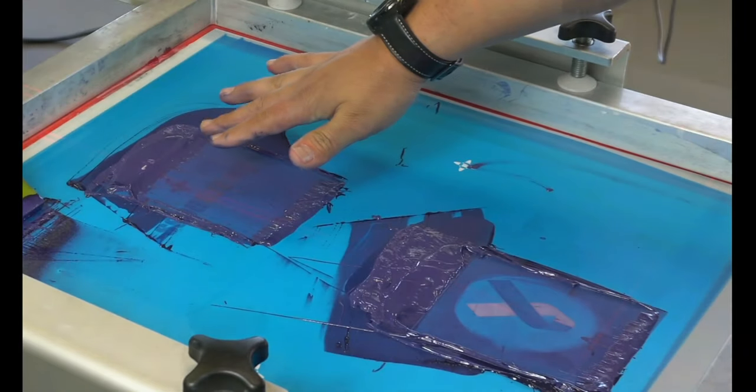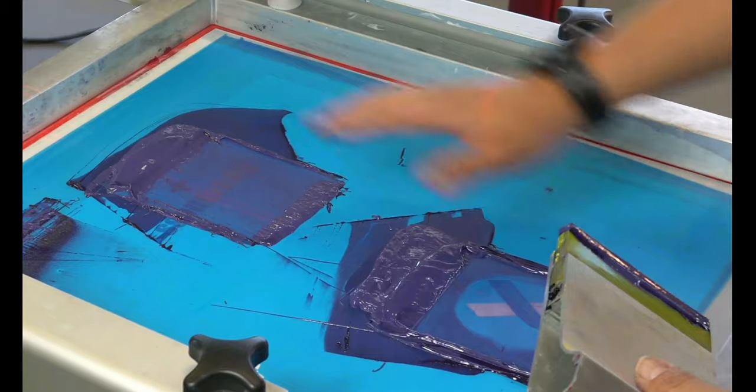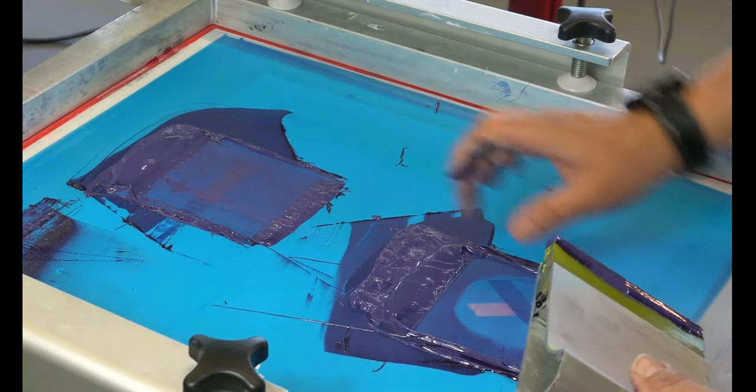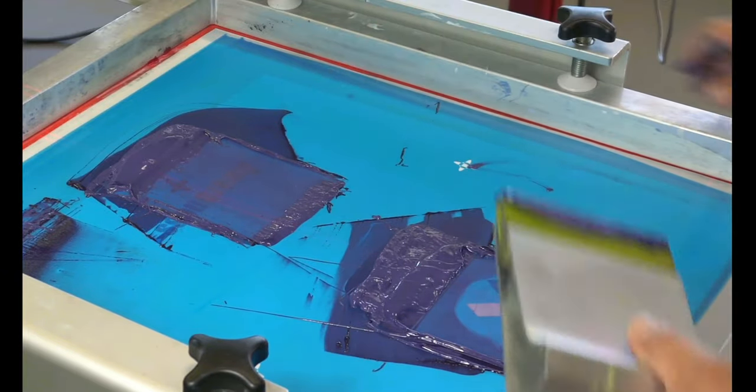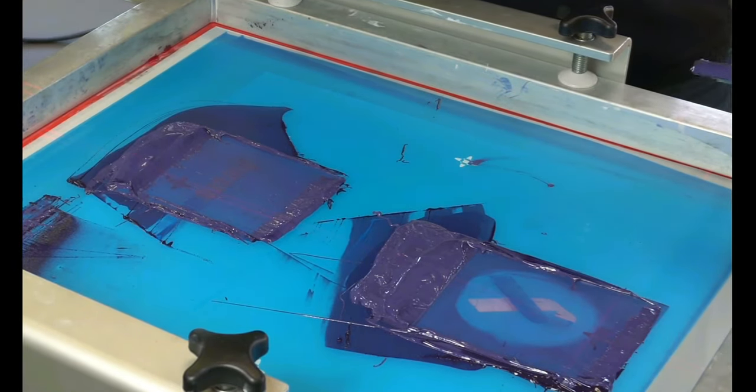All right, so I'm not too worried about this print down here. It's more of lining this up right here. If this is lined up, that's going to be lined up down there. So I'm not even going to print that. I shouldn't even have put tape. So we're going to go ahead and adjust our off contact again. Lock it into place.